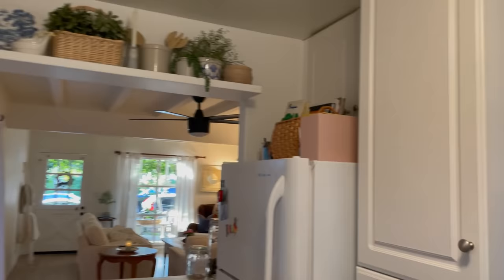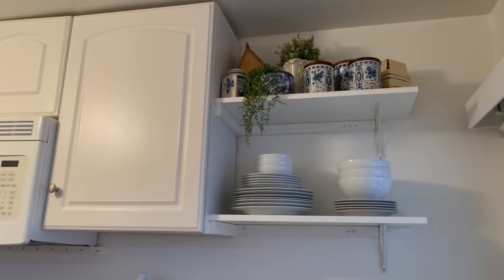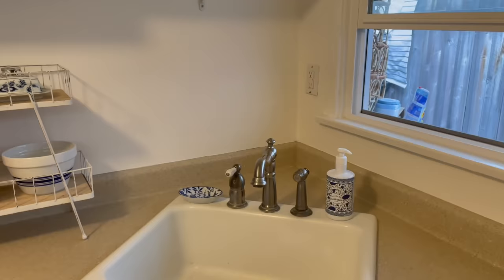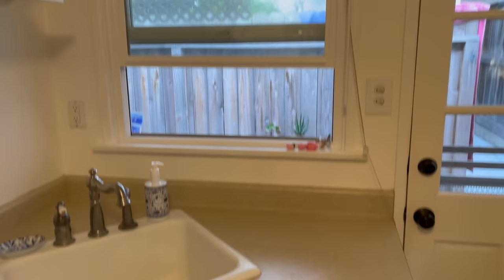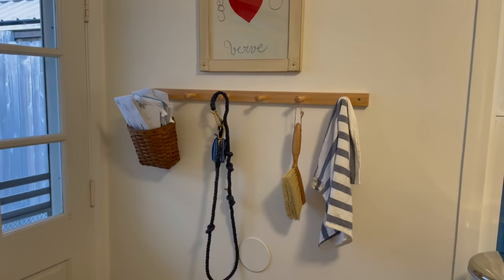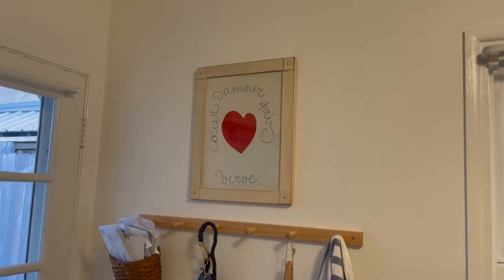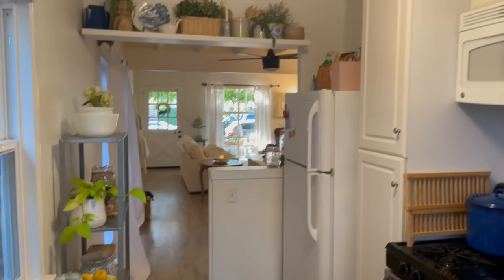Up here we have another shelf which is really just all decorative stuff and it's super cute. We have this open shelving up here — and this might be an unpopular opinion, but I don't necessarily love open shelving. I feel like our dishes and bowls get dusty, but it looks nice. Back right outside this door is where we have our laundry, our washing machines and stuff — that is Southern California at its finest, your laundry is literally in your side yard. And then over here we just have our back door and our cute little pegboard — this is where I hang up Franklin's leash. We have our little broom, dish towel, where we put our mail, and then this super cute piece of art. Down here is our recycling bin and where we put dirty dish towels. So yeah, this is the kitchen — like I said, it's tiny tiny, but it works for us and it's really cute.